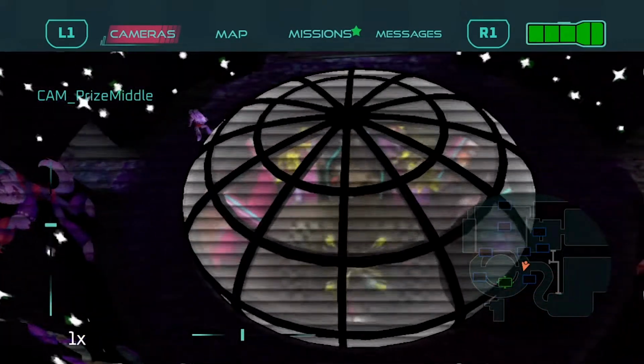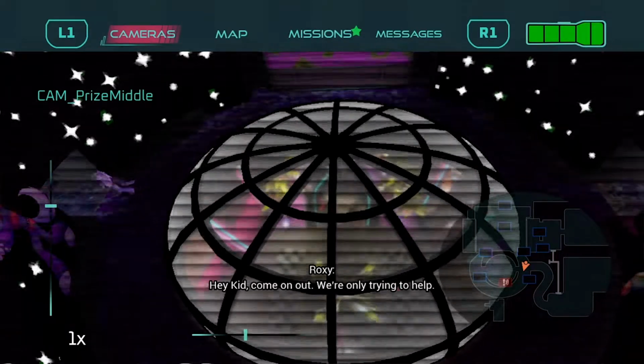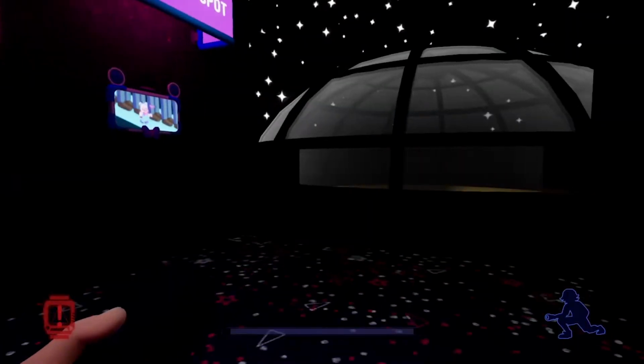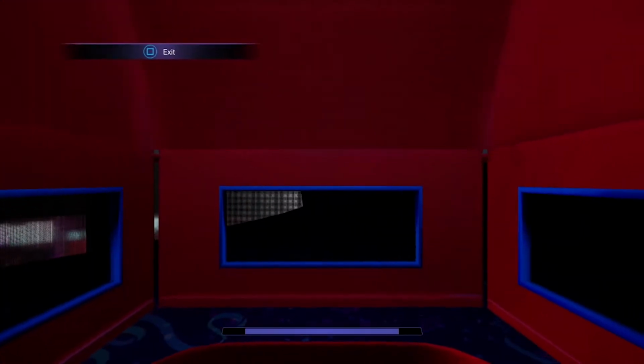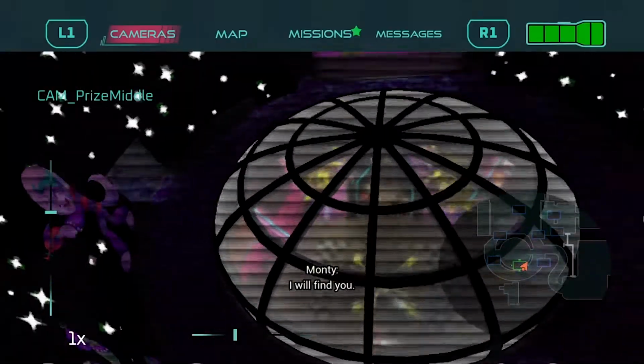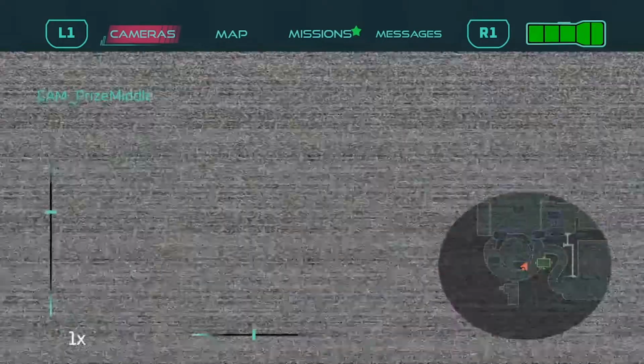Okay, there's a hind spot in the middle. Hey kid, come on out. We're only trying to... Yeah, that's perfect. What I do is hide in here and wait for her to walk around back the way that she just came. I think.